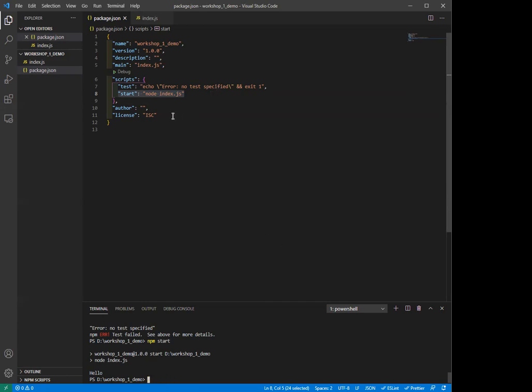Well, now that the only command that you want to give is node index, yes, that may not make a difference. But imagine if you have other commands that you want to have executed with the start. Then it's much easier to put everything into a script, and then you just call npm start.